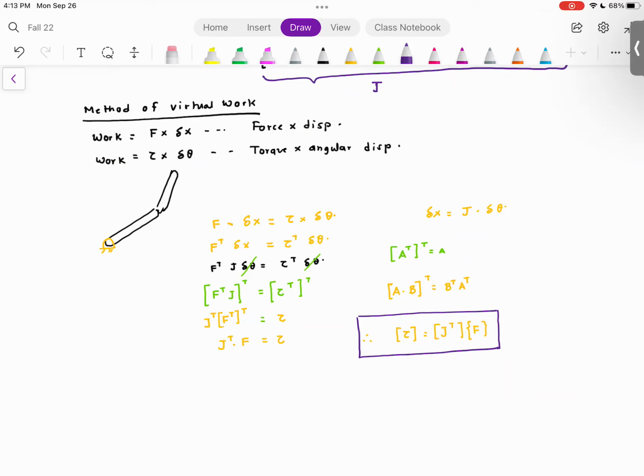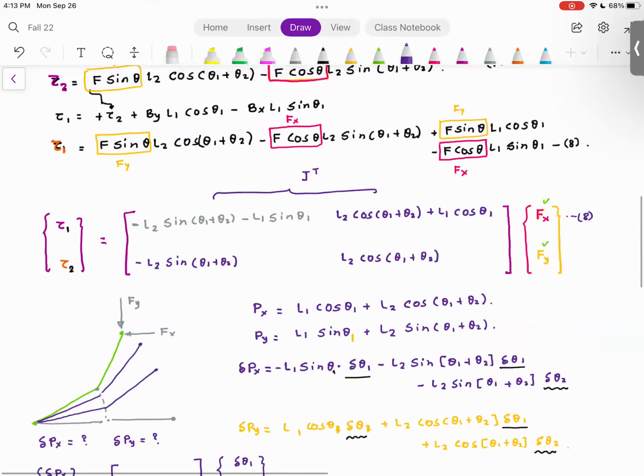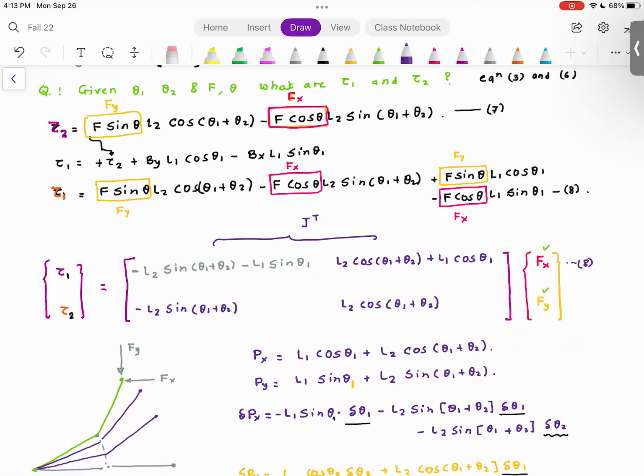Are you with me? And then what I got is taus, which are the motor torques, is equal to transpose of the Jacobian multiplied by the external forces. This is a very powerful concept. And I want you to think about it and master this, because believe it or not, from next class onwards, the things are going to become even more complicated. Any questions on the math that I worked out in this class? Okay, so please come prepared next class and we will actually solve the dynamics problems.